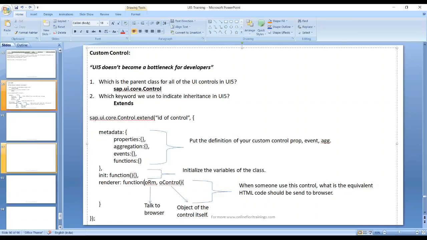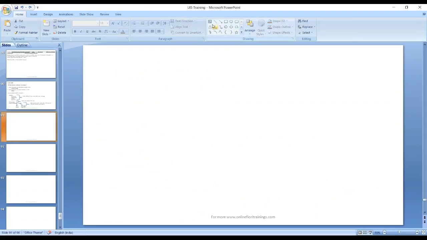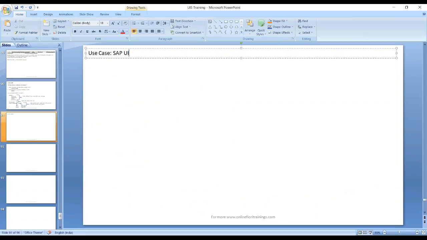Let's go ahead and design our custom control. So what is the use case? SAP UI5 doesn't offer a heading control for me. My manager asked me to create a control which displays a heading.